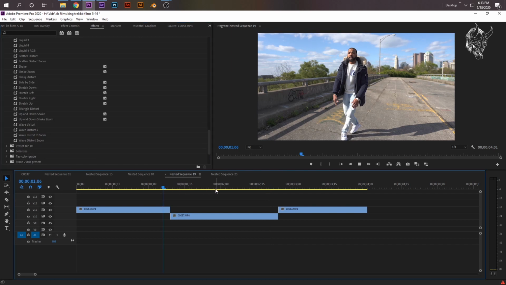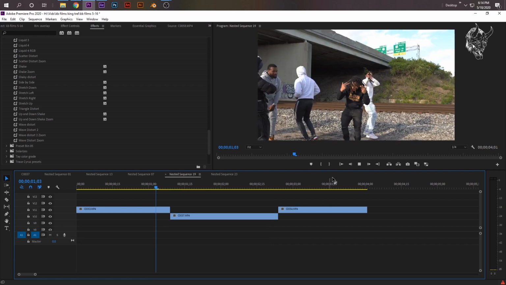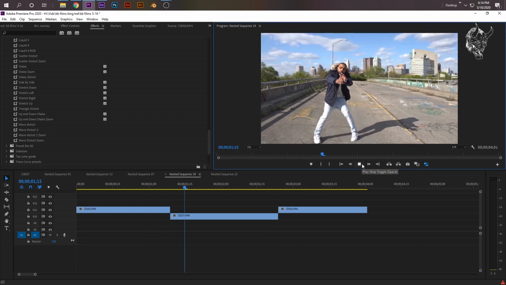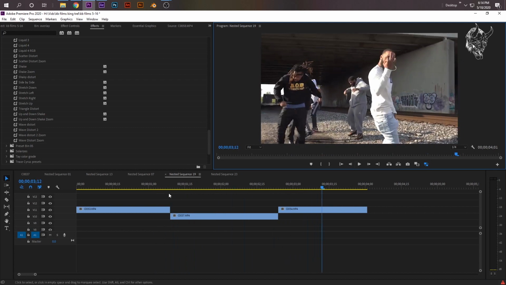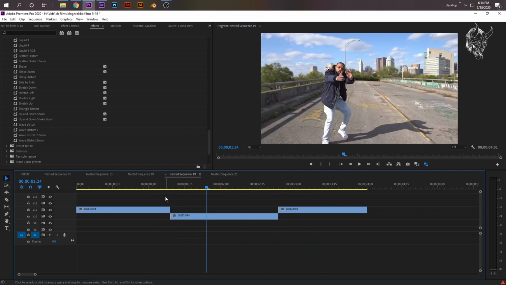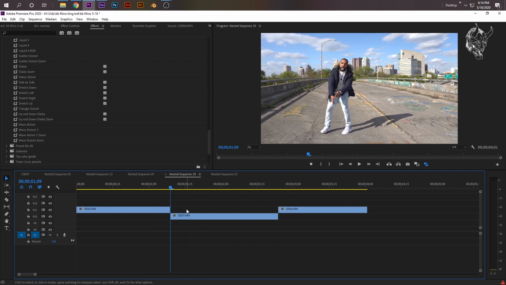So let's do this, just like all my cutout transitions. Here, let's take a look at this first. So here's my clip, hard cut, and then a hard cut. So let's do this first freeze frame transition. How I like to do it, you guys should already know, is I like to select the second clip, put my cursor right in the middle, hold Alt, drag it up. It'll make a duplicate of the second clip. Right click the second clip, add frame hold, make sure your cursor's at the beginning, and now you should have a frame, just a single frame.